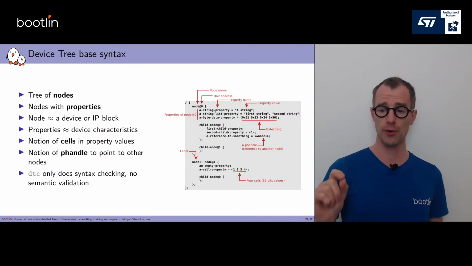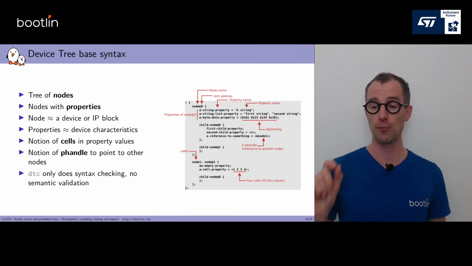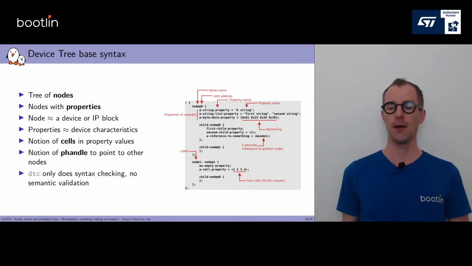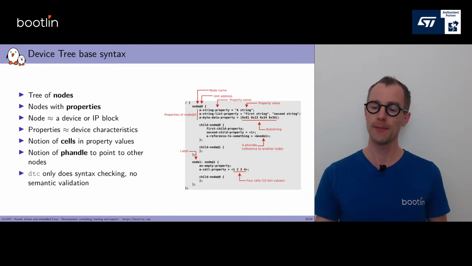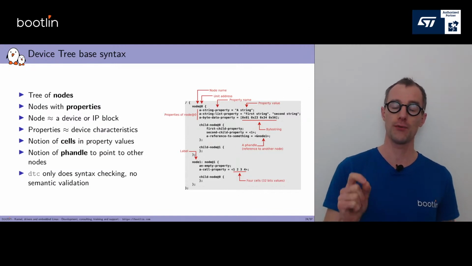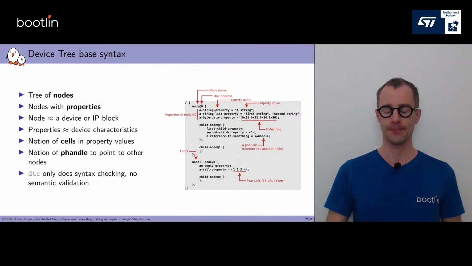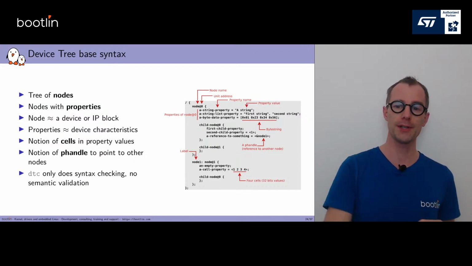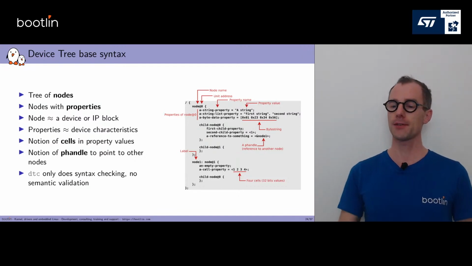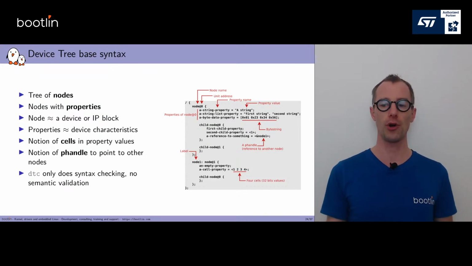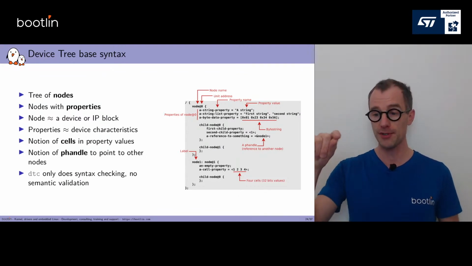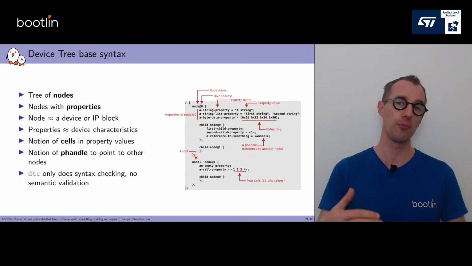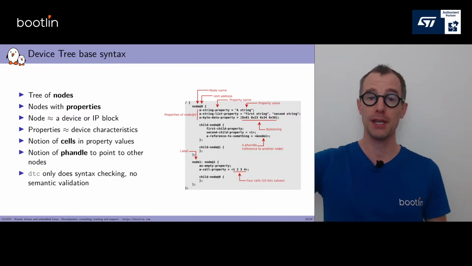The notion I want to cover now in more detail is the concept of phandle. If you look at the second node, node@1, it has a name, node@1, but it also has a label in front of it before the colon, node1. And this label is important because it can then be used by other properties to refer to that node. And this is done in the a-reference-to-something property, which has as value ampersand node1. This is what we call a phandle. You can think of it as a pointer. It is a reference to something else in the device tree.